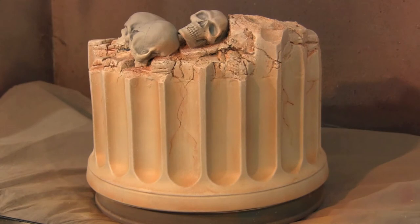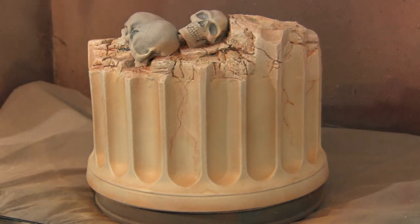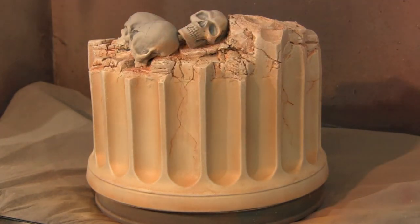Alright guys, so as you saw, I did my dry brushing with the white Createx. It's still very wet. I just brought it from the desk over into the airbrush booth just to show you guys what's going on. So I was going to do some speckling on it with some white, but actually I'm happy where it is. This is what I had envisioned when I first sculpted this custom base, and from all the pictures I'm looking at online, this is where I wanted it to be. I don't want to push my luck and try to overdo it with white.